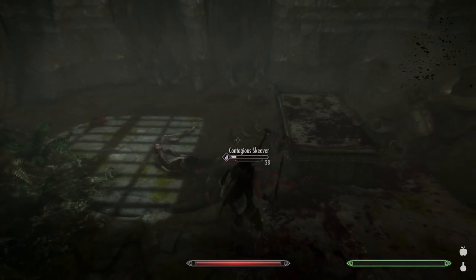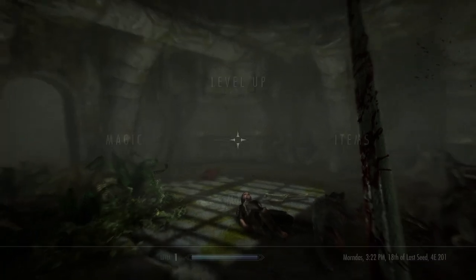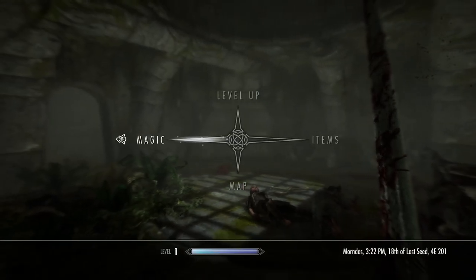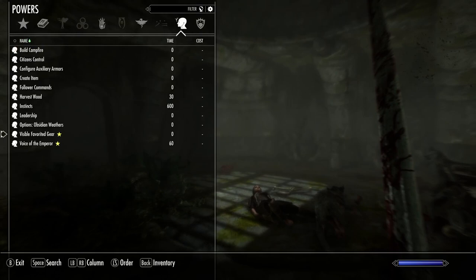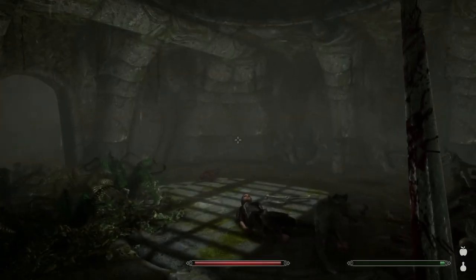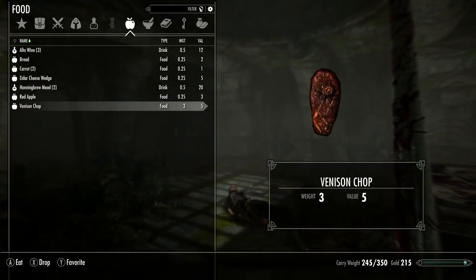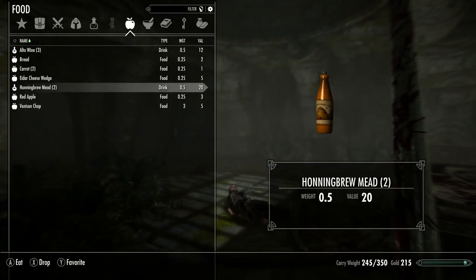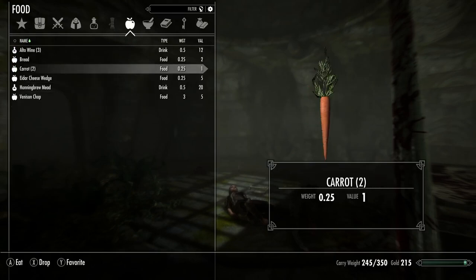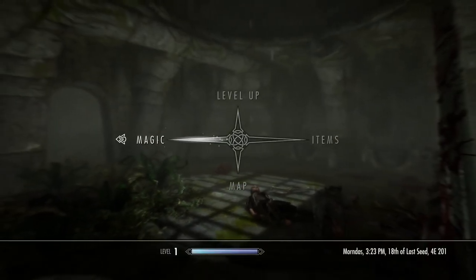Come on, die. You're pretty tough for a hat. I hope we haven't caught any disease. Alright, at least severe thirst for water. Not because we're thirsting for... Oh, no. We didn't get water. We should have gotten water. We could have gotten water anywhere outside.